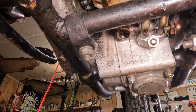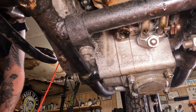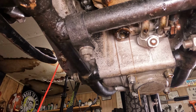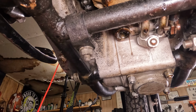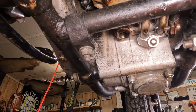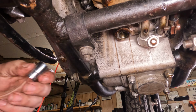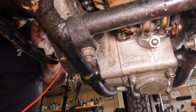So while that's draining, we're going to move over to the primary, because the primary is the primary chain drive, and that is the chain case that connects your transmission to your engine. Not that one. All right, that one. And there we are.